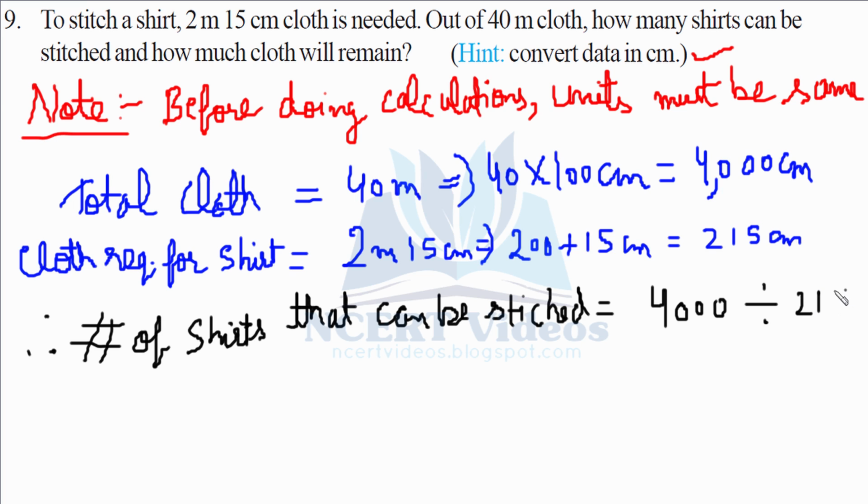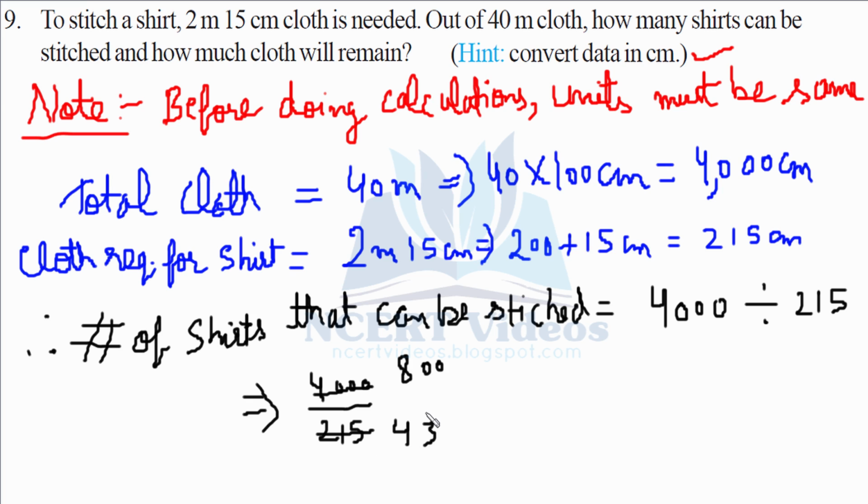215 centimeters. We can do it in simple ways, placing 4,000 as numerator and 215 as denominator and cutting them to the most possible digits we can. So 5 8s are 40, 0 0 comes as it is, and 5 4s are 20, 1 is left as remainder, 5 3s are so 43.